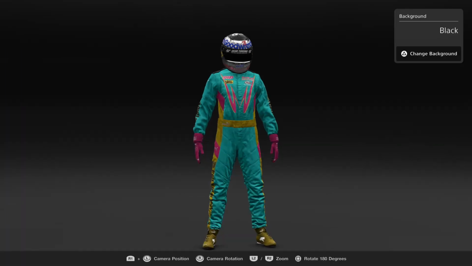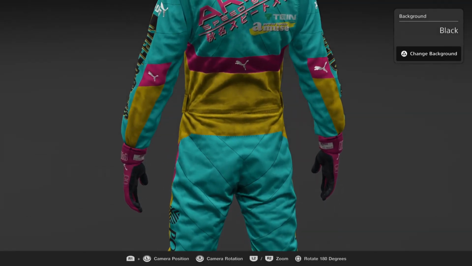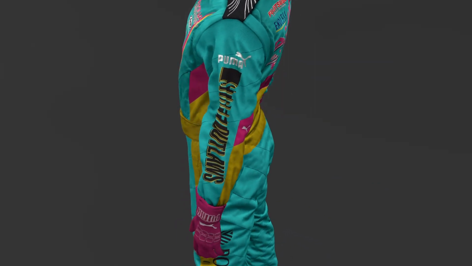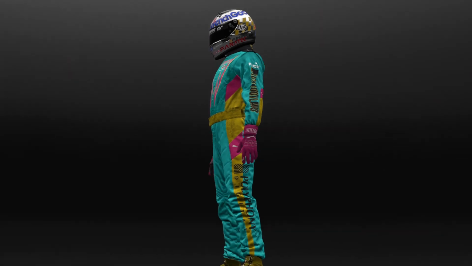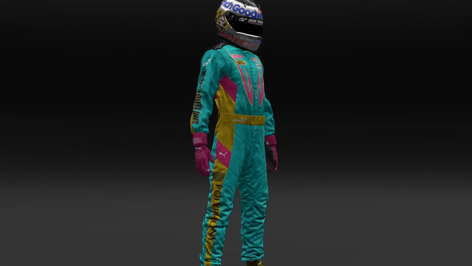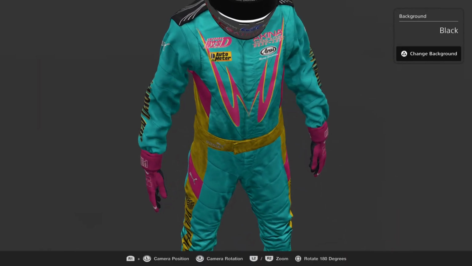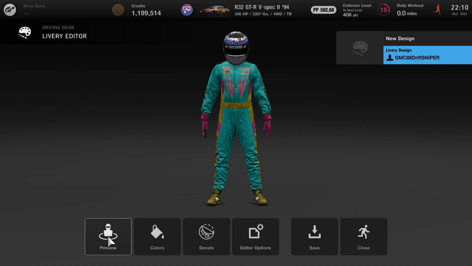So we could do a preview. There you go. The sides. Looks nice. Okay. All right, so that's how you design a racing suit with decals. Okay. Hope you guys enjoyed this. And the next video, I'll show you how to do a helmet, custom helmet version.